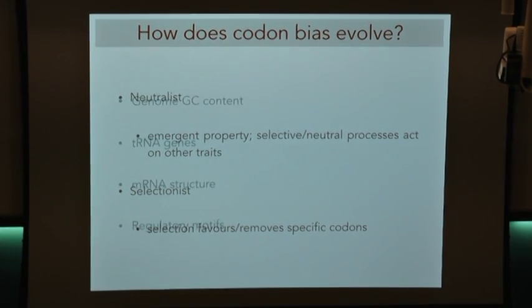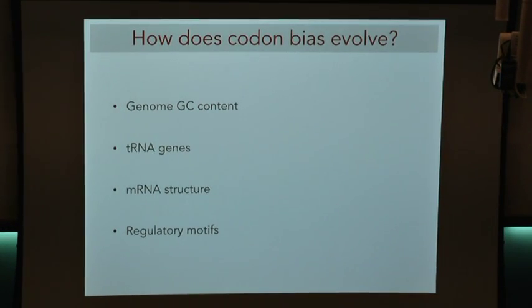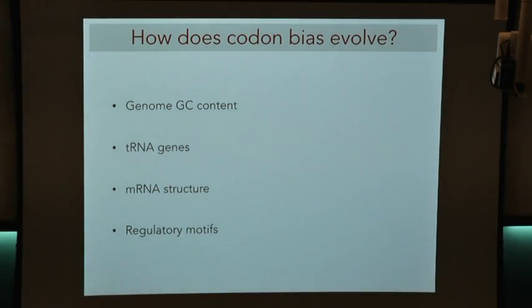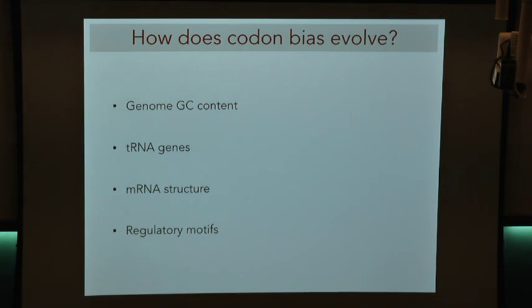So here's a list of what I think are important factors to understand codon bias evolution. The first one is genome GC content, which one can bin into the neutralist camp initially. People propose that if there is any selection at all on genome GC content, and this selection is driven by mutational biases and differences in mutation repair enzymes, which cause mutational biases across genomes, you might have GC content changing. And people have, of course, observed that there's a very nice correlation between the average GC content of a bacterium and the codons which it uses.